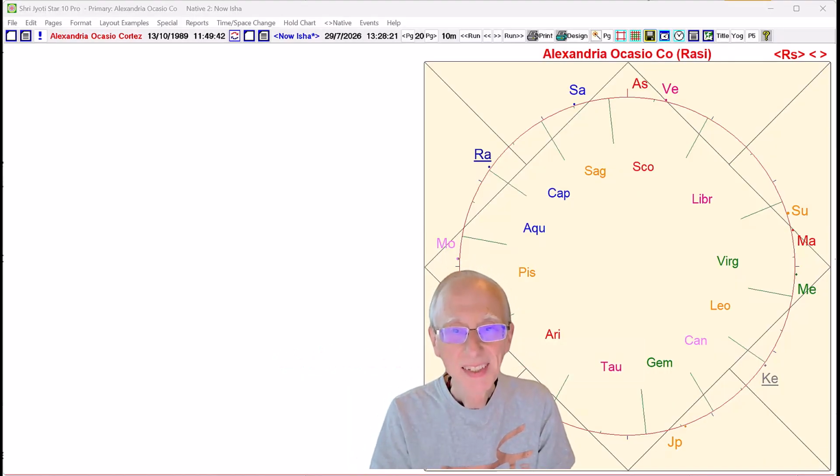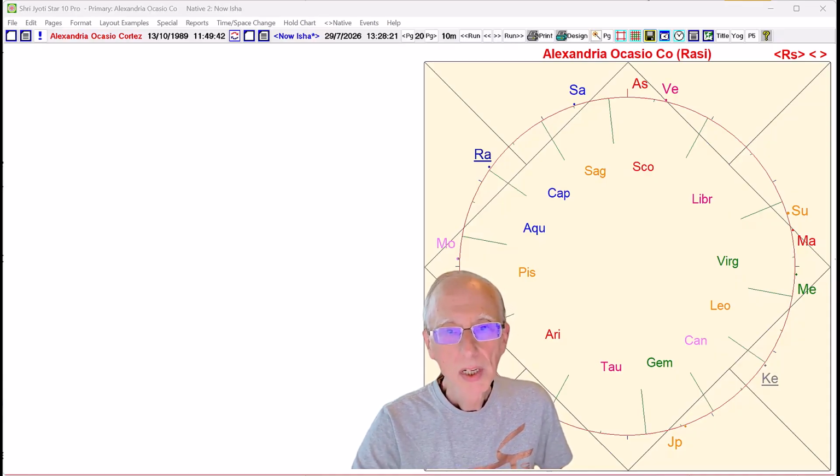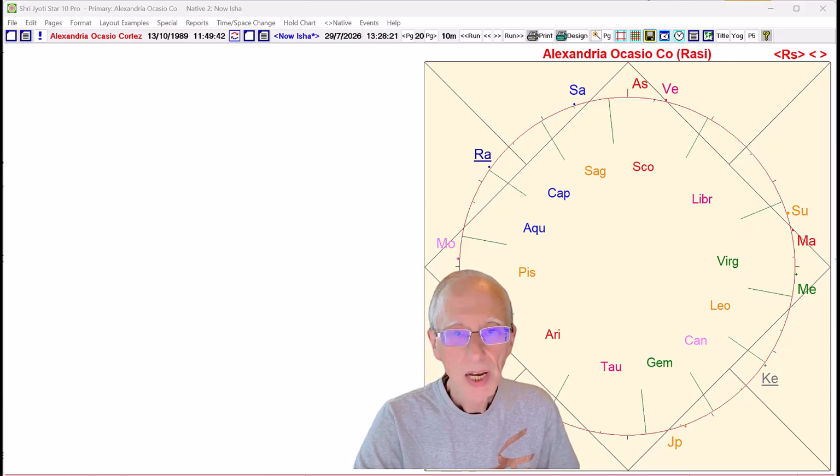Welcome, friends. So I'm just going to show you some very nice development in the Shri Jyoti Star 10.2. And we have always had a Bhava chart, and there's a version of the house chart for the house system you selected. And there's also different charts from different ascendants. So essentially everything has been combined, so it makes it simpler and easier to use. And a nice new feature has been added.